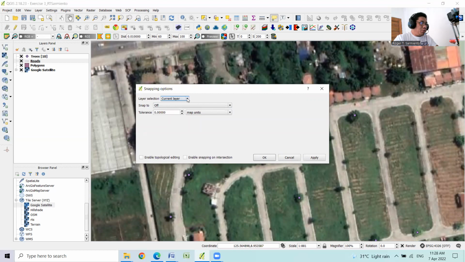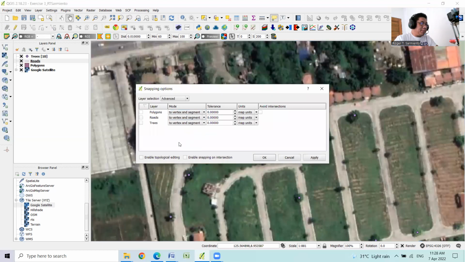In the snapping options, we will click the advanced and then select the roads and roads siguro. Tolerance, mabutang taong mga 5 or 10.